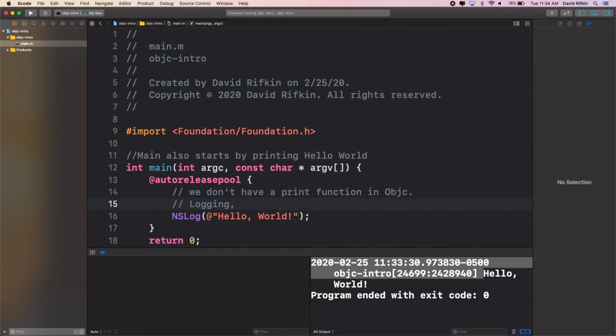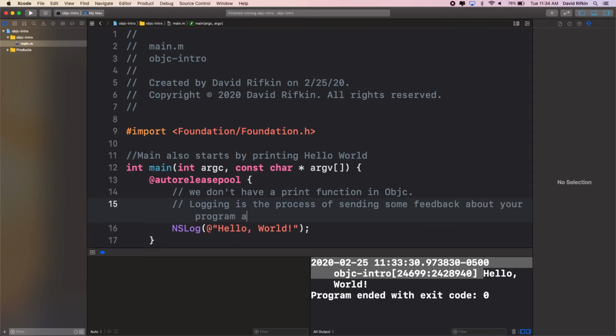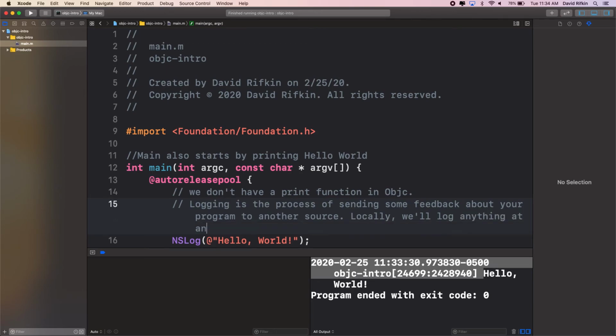But logging is the process of sending some feedback about your program to another source. So locally, we'll log anything at any moment, maybe an error, maybe a way for us to debug some functions.